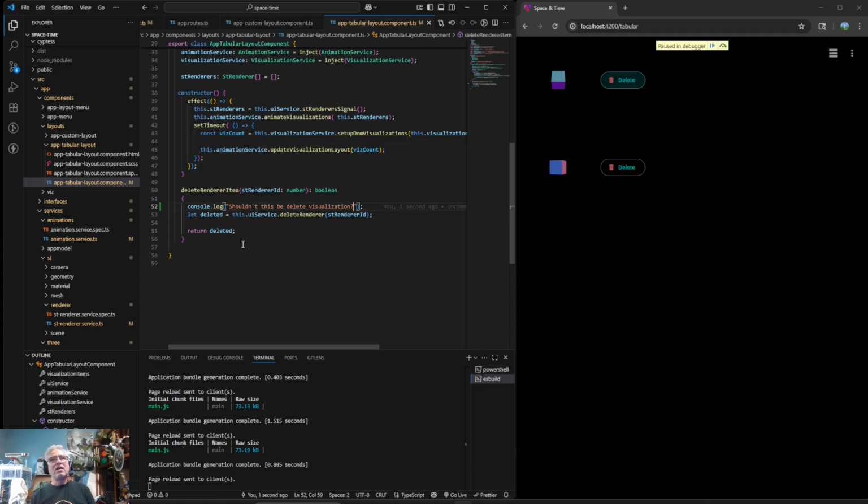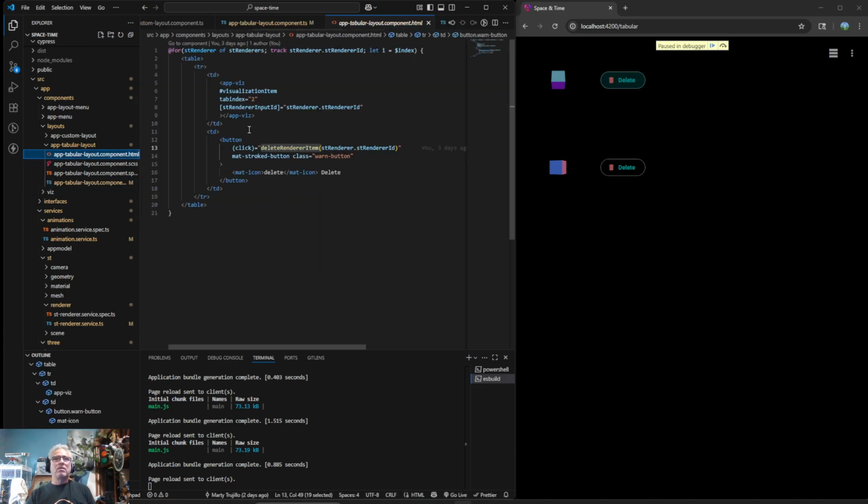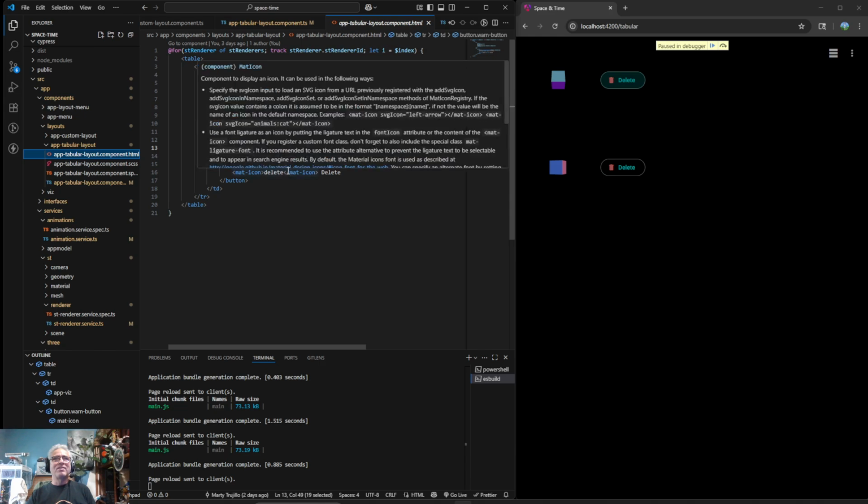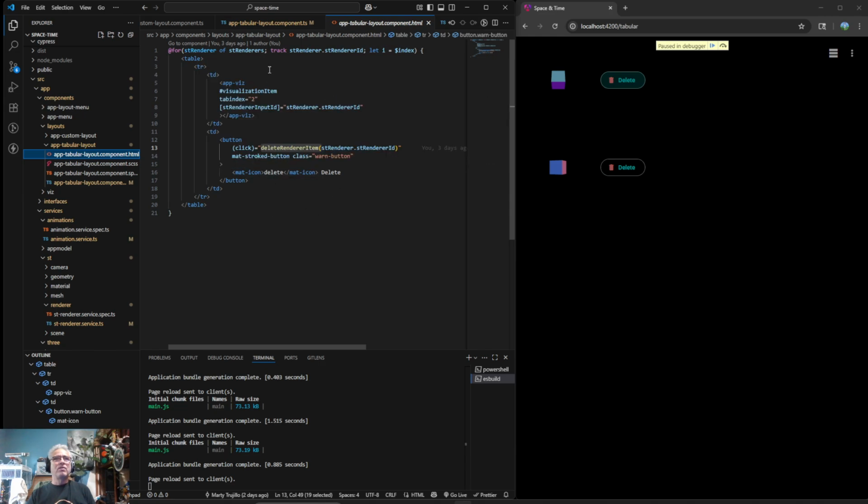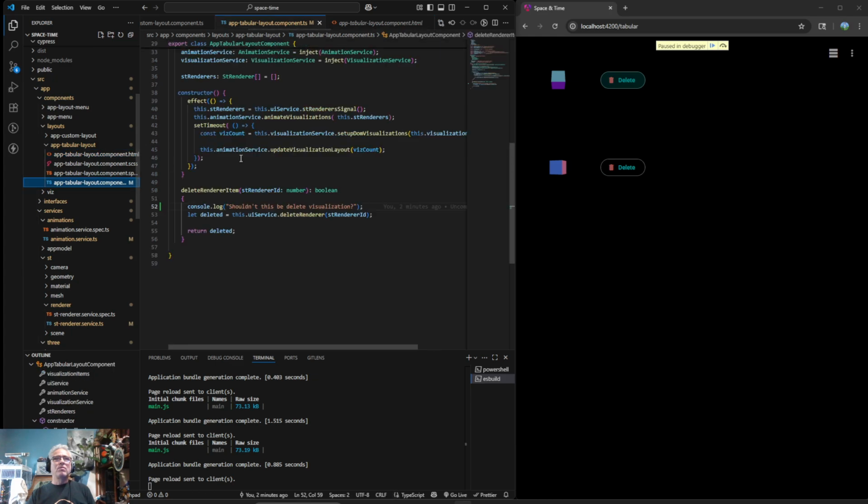For some reason, I thought when we built this, see, it's going over. It has all the renders. We have all ST renders, so visualizations.